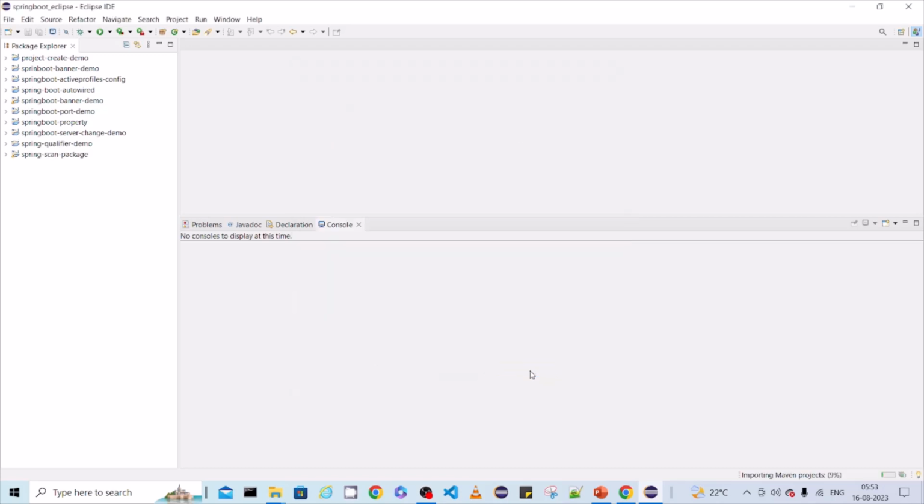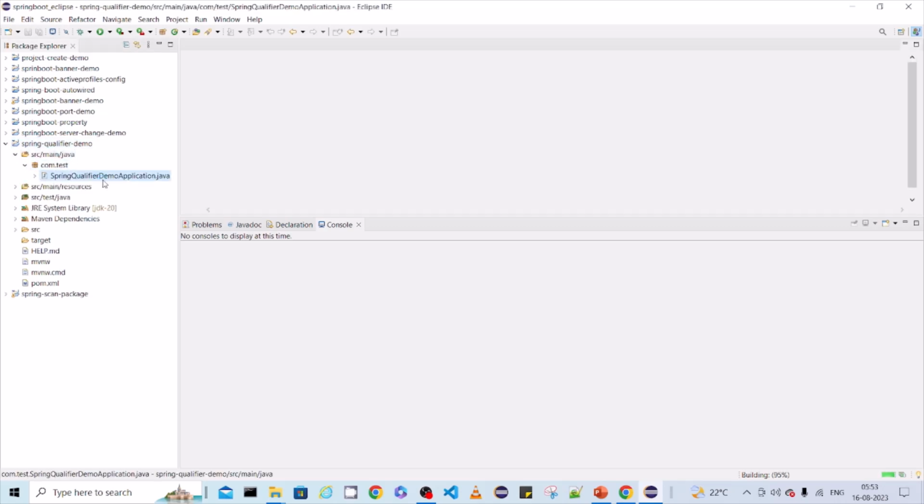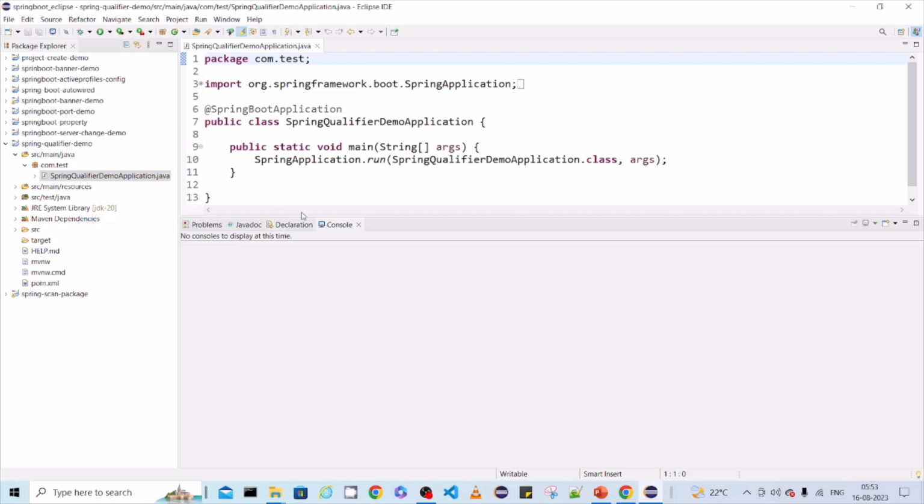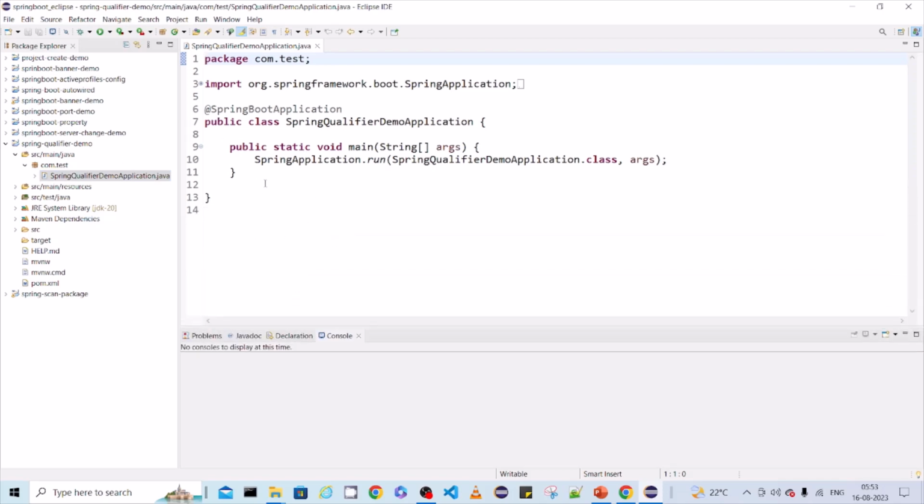Finish it. Yeah, so this is the project you have created. If you come inside here, we can see this is a basic Spring Boot application, with only the Spring Boot main application class and nothing else.